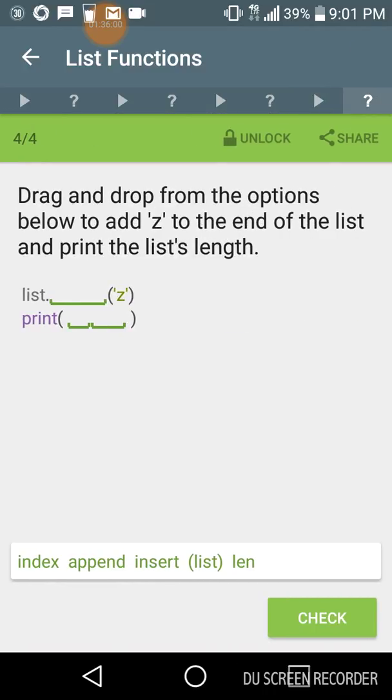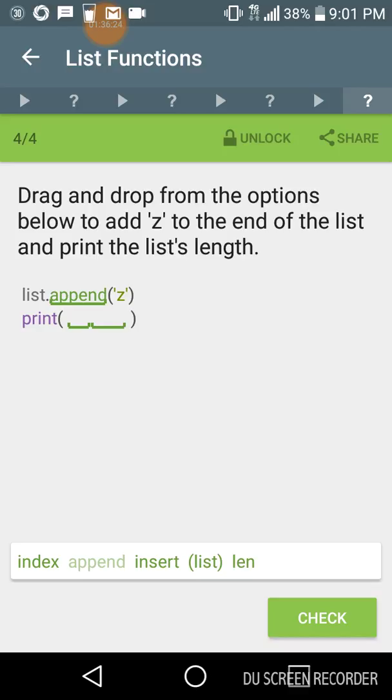All right, drag and drop from the options below to add the character Z to the end of the list and print the list's length. Well, they already gave us list and a dot, and we want to add Z to the end of the list, so I want to use the keyword append. list.append('Z'). That's the first thing that we did.